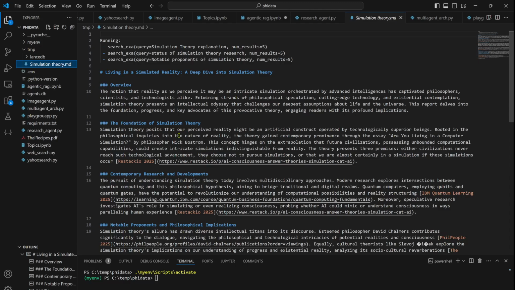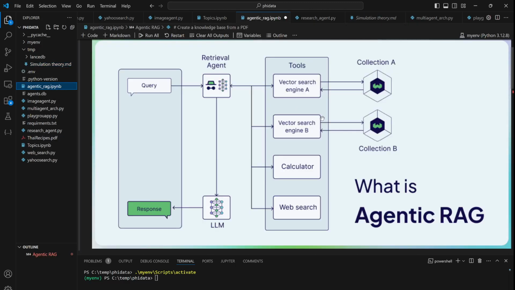Now, in this tutorial, we are going to learn how we can build an agentic RAG. So let's try to understand what an agentic RAG is. We have been hearing about RAG for a long time with the LLM. It's nothing but RAG itself, just an extension or usage of that RAG with agents. That's why it is called agentic RAG. So let's understand in a bit.